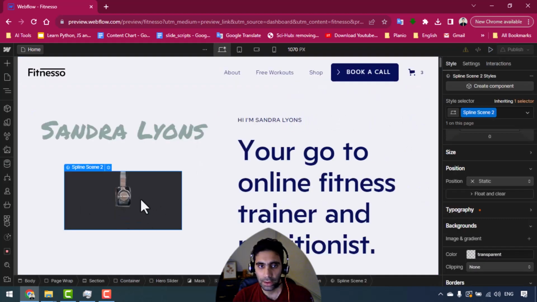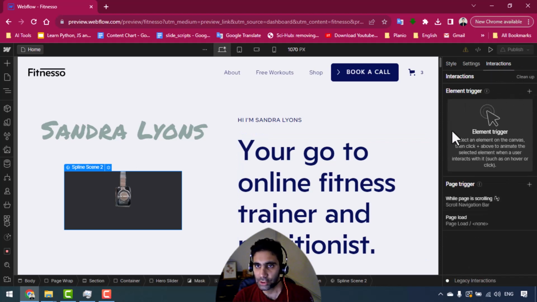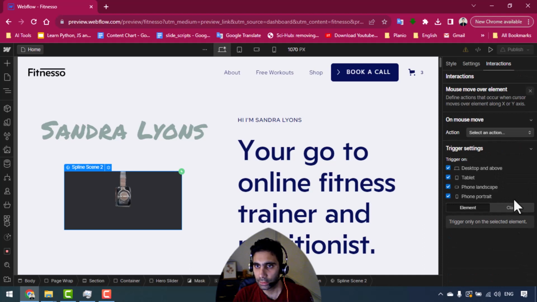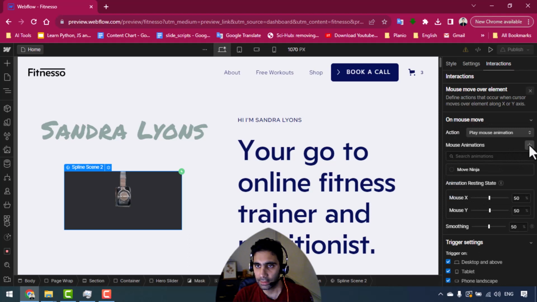Now let's work with the 3D model a little bit here. So go to the interactions section. Basically, we want the object to turn around when we move the mouse without clicking. So just by moving the mouse, it happens. So here in the interaction section, element trigger, we can use mouse move over element, play mouse animation, and add a new animation here.